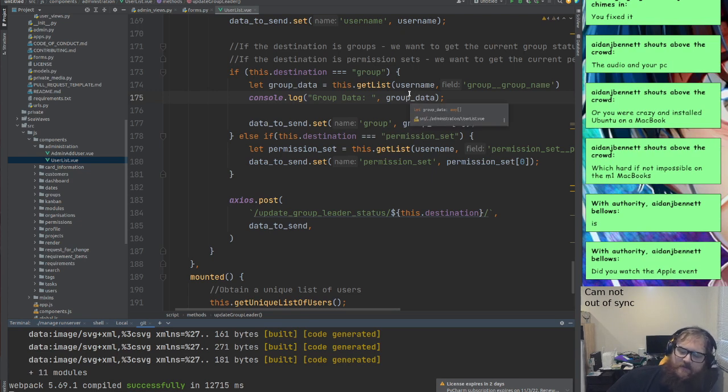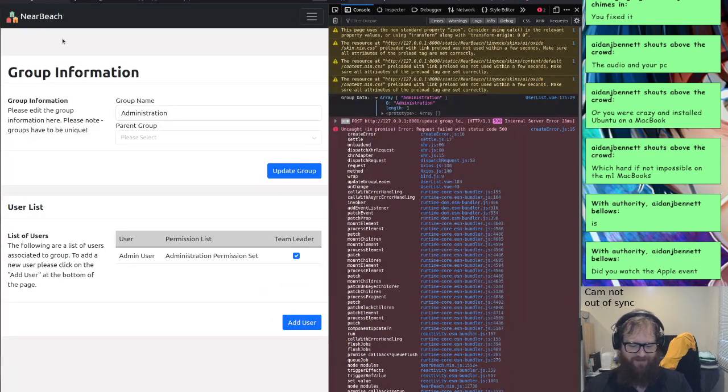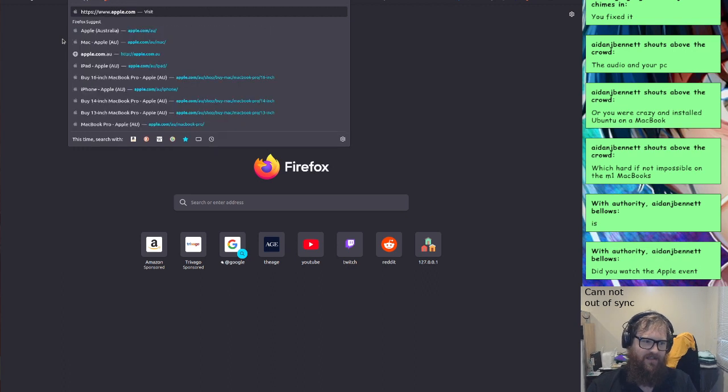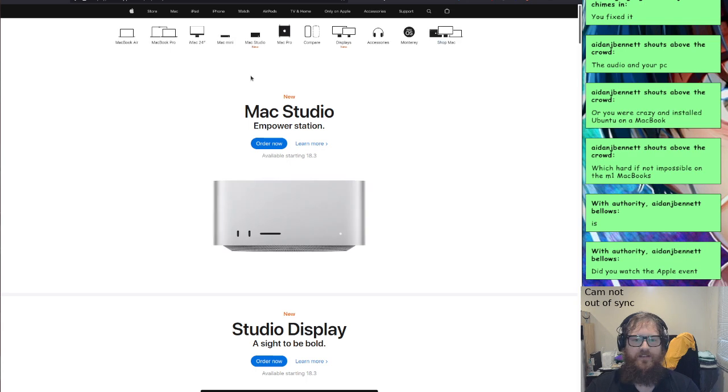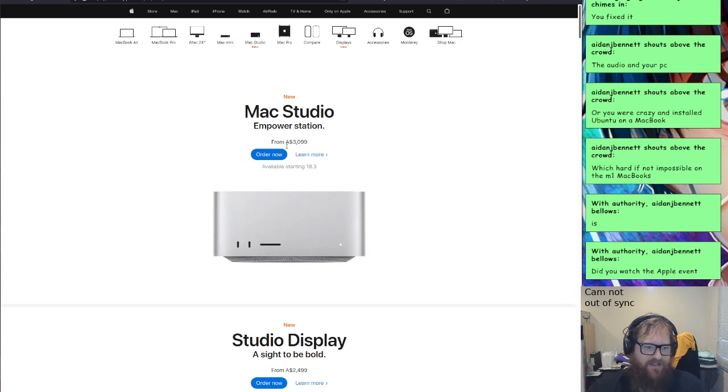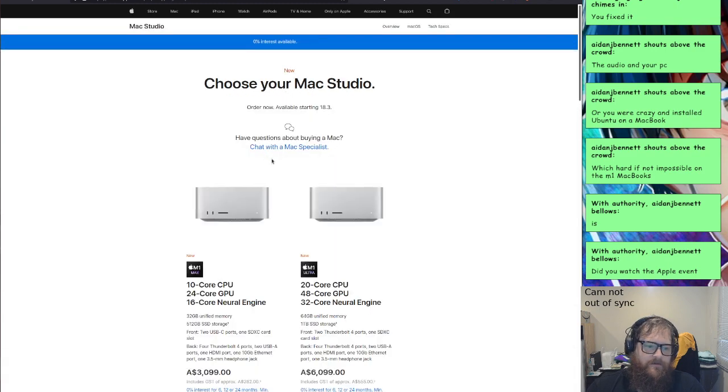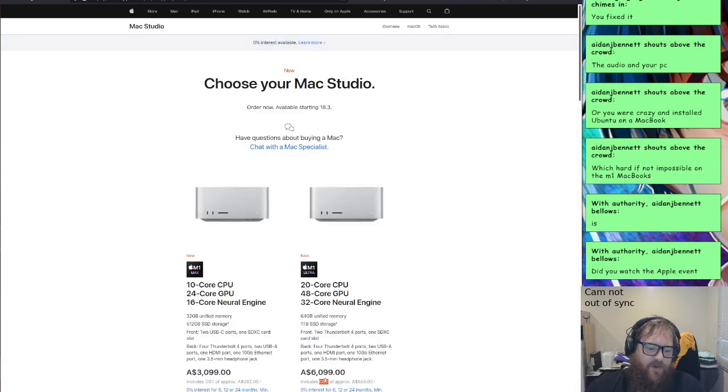Did you watch the Apple event? No, I did not watch the Apple event. However, I do know about their new Mac. I am just like, holy... To put this in this thing, starts off at $3,000. And then there's one for $6,000.